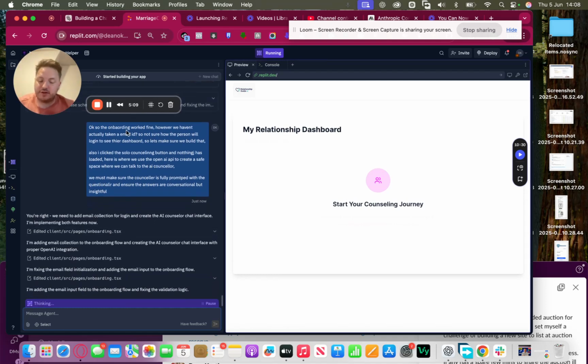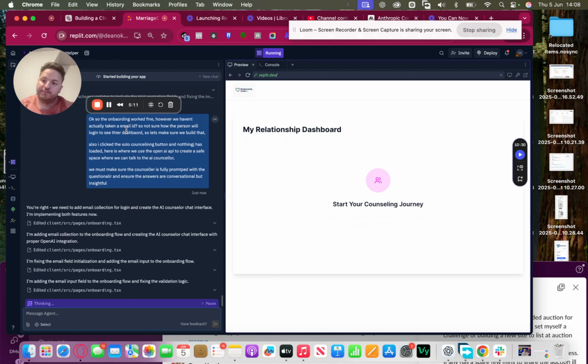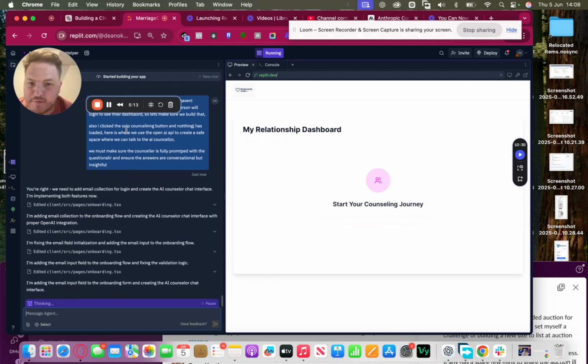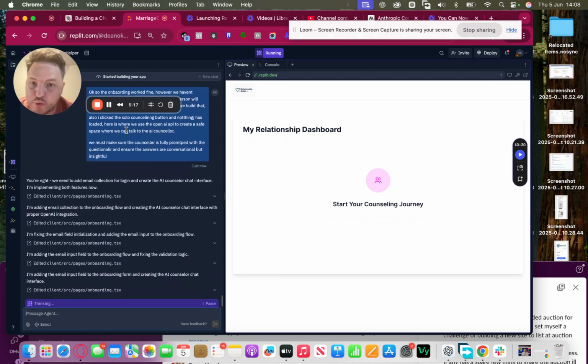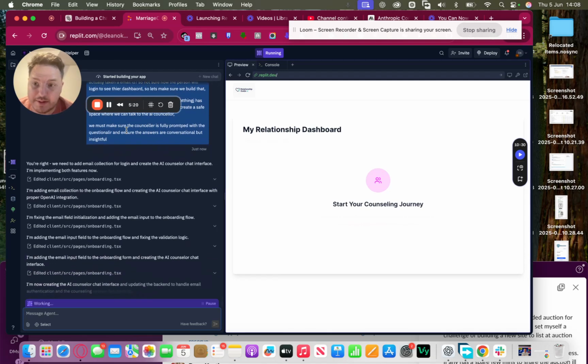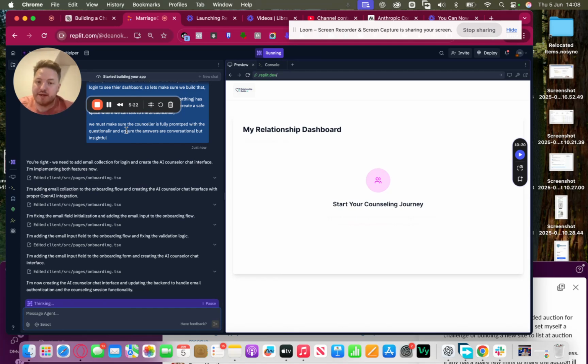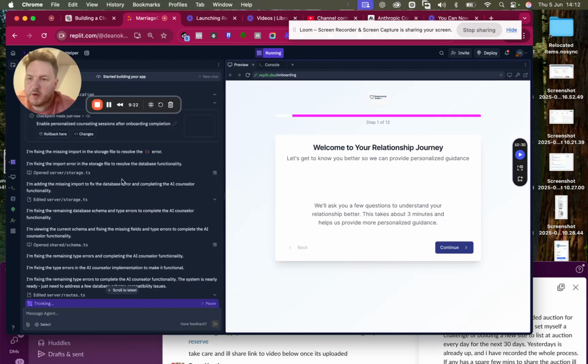Now with this app, I haven't had to do this on my other ones because it's kind of been just a much simpler version. But this, we will need an email tool. So we have to get the API key of an email tool that will send auto emails to customers. So you do need to install that in. But again, it's the same as we installed the OpenAI API key. We'll just literally get an API key from an email tool, and it will send from our domain. So that's something that we need to implement in a minute as well. But if you ask this, how can I do this? It will guide you.